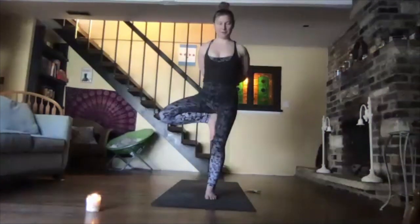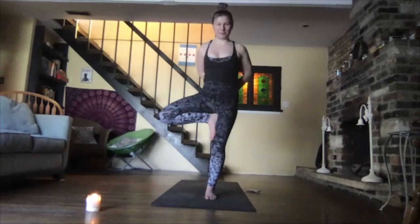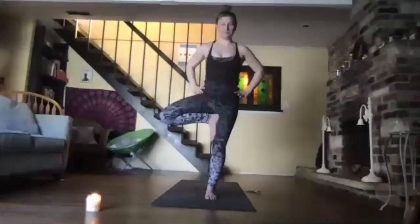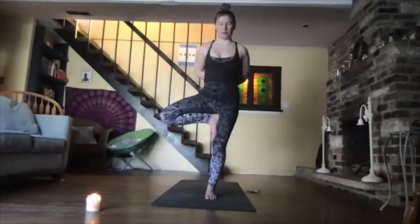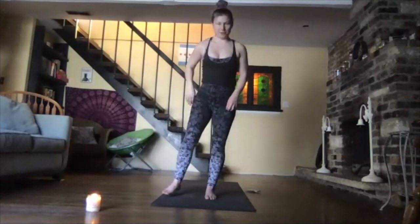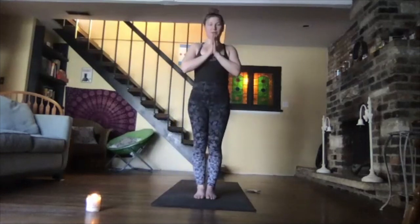If you find that your foot is sliding down to your knee, just drop your foot down to your left calf instead to protect your knee joint. Press your pelvis slightly forward, ever so slightly. That'll allow you to further externally rotate through this right leg. So you're pressing your right knee toward the wall behind you. Take one more breath in. Exhale, Samastitihi. Slowly drop your right leg down, hands together at your heart.